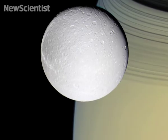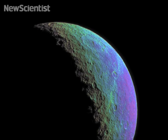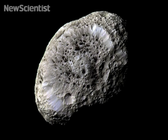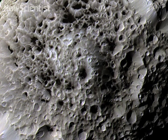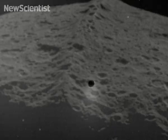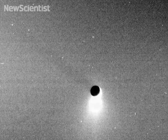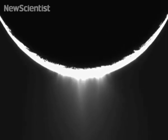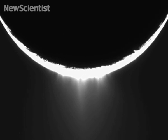The moons are places. That's what I think and feel when I see our pictures of the moons. They're not just scientifically interesting bodies to study — they're places that I could go to. If properly equipped, I could walk on them and crawl on them. And that is the allure of exploring planets. In that sense we have everything in common with the explorers of old who explored the Earth. My favorite is Enceladus. Those towering jets coming off the south pole of Enceladus are the most spectacular geological phenomenon we've discovered anywhere in the solar system.